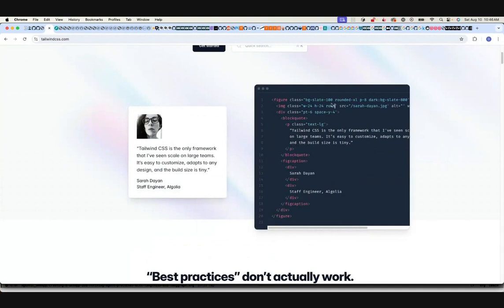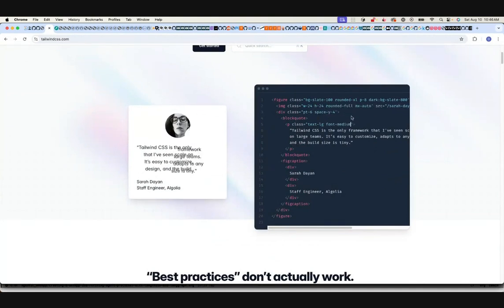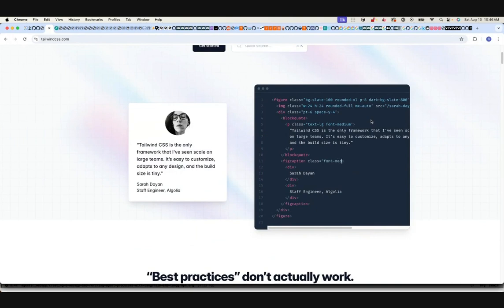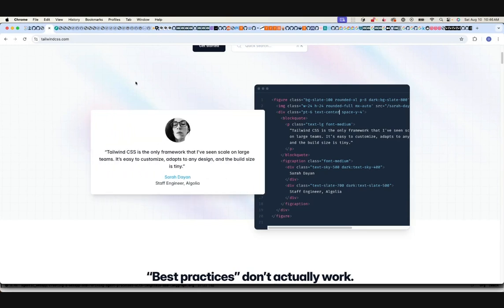Where you can literally inline the styles that you want without having to manually edit a style sheet. And then behind the scenes, they have a small compiler that will take care of generating the actual CSS for the app.